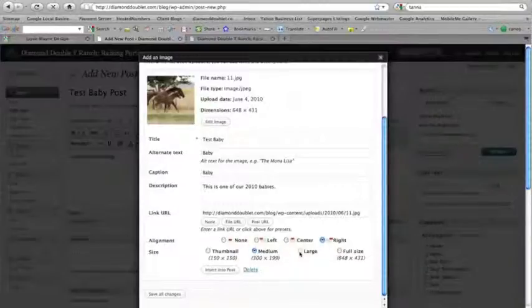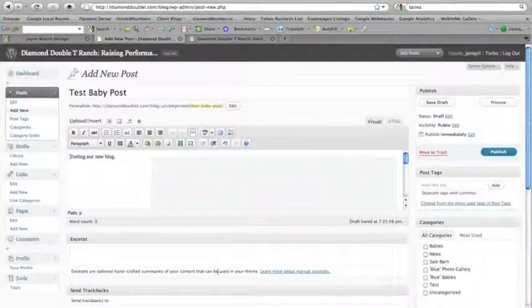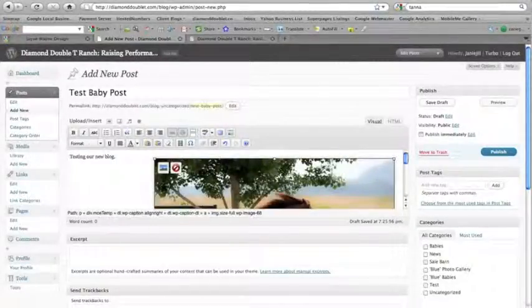Thumbnail sizes, notice that we don't have a large or full size. That's because we can't go much larger than this size here, because the size of the image is already limited, which is a good thing. We're going to insert this into the post. Remember, don't be tempted to click on Save All Changes, because it won't insert it into the post. So we want to click insert into the post, and that gives us this really nice big image.